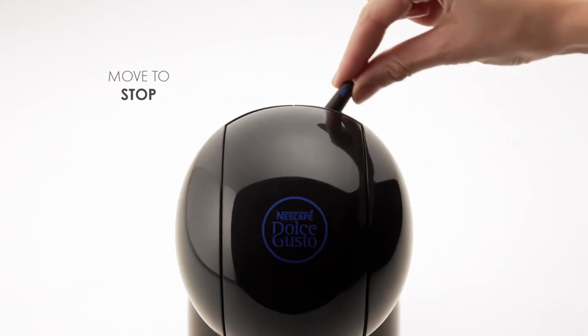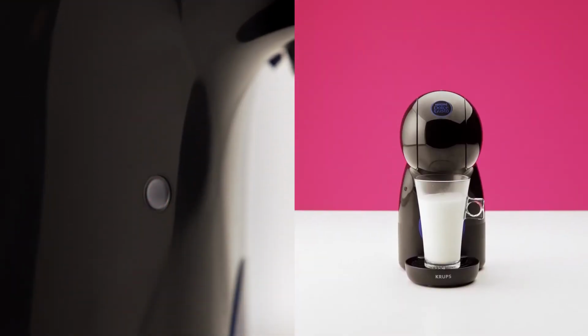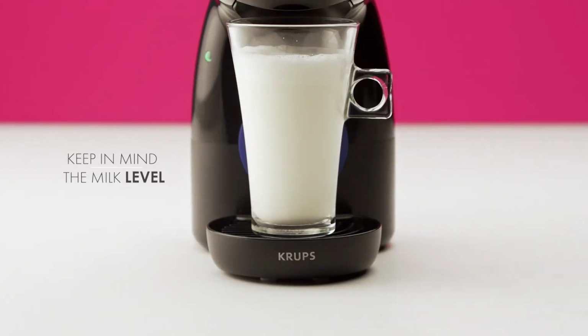Move the lever back to the stop position. Once the milk flow has stopped, the indicator light blinks red. Don't lift the locking handle until the indicator light turns green. Keep in mind the milk level on your cup as a guide for future preparations.